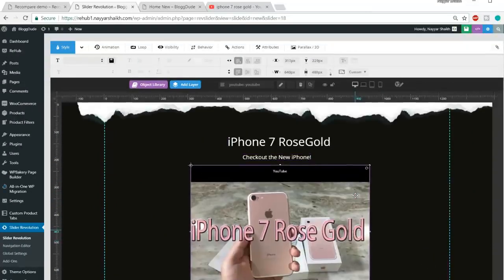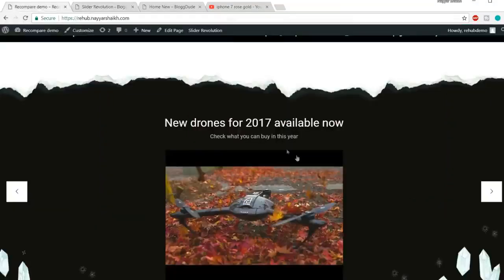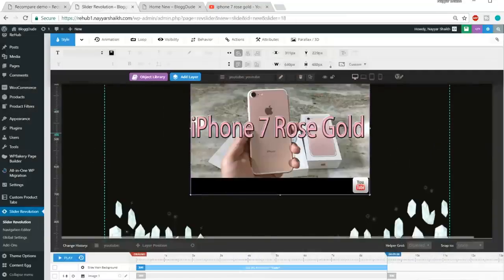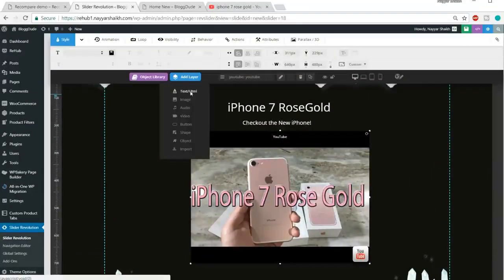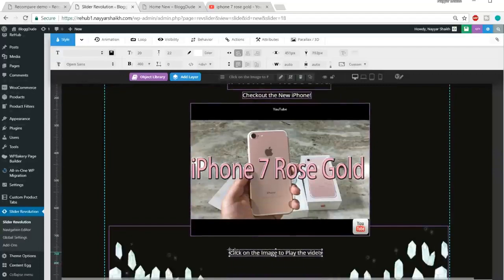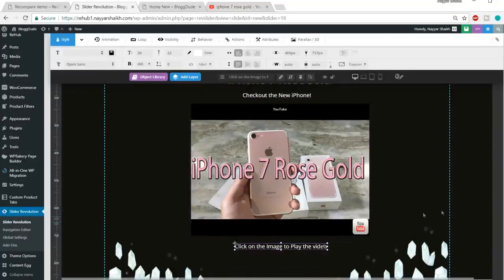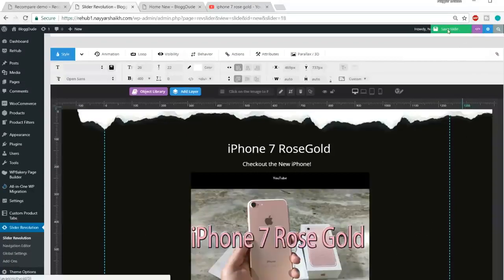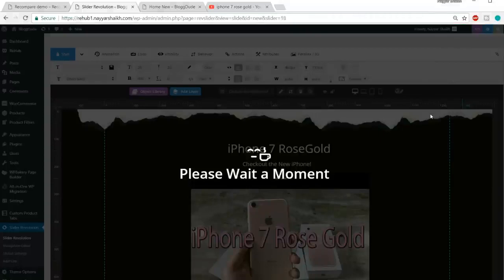We can put this video in the middle, and at the end we have some text at the bottom which says click on the image to play the video. So again, let's click on add a new layer, text or HTML, type in the text, click on the image to play the video, and let's bring this thing at the bottom. Okay, so everything is done. Now main things are done. After this, first let's save everything so that we don't miss any changes. Saved changes.